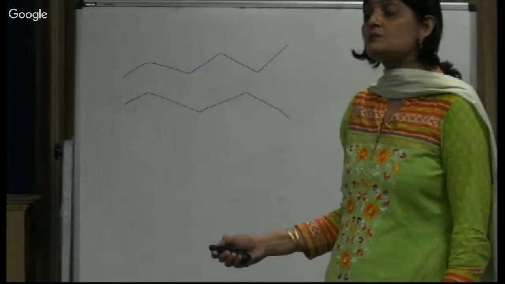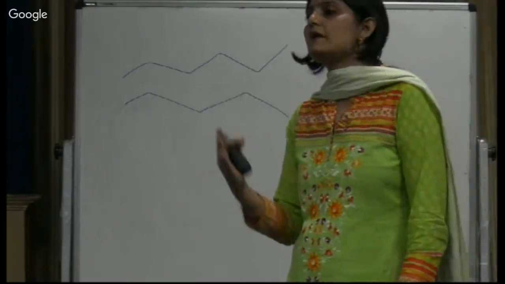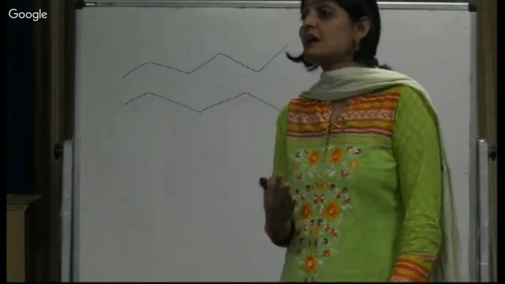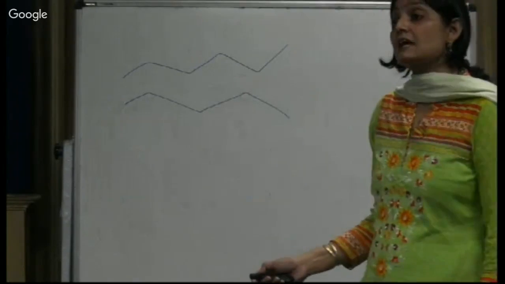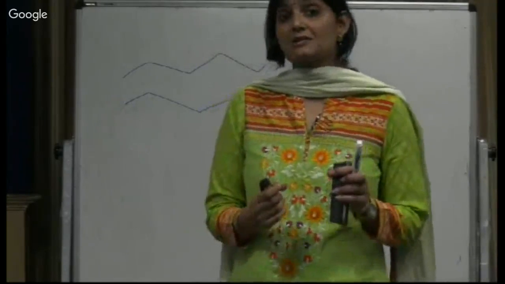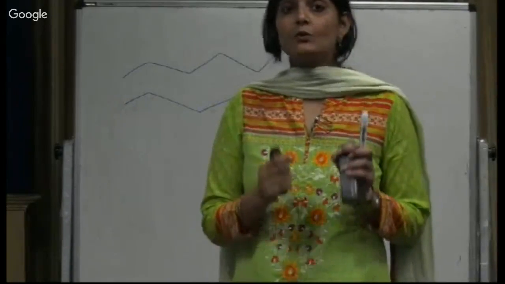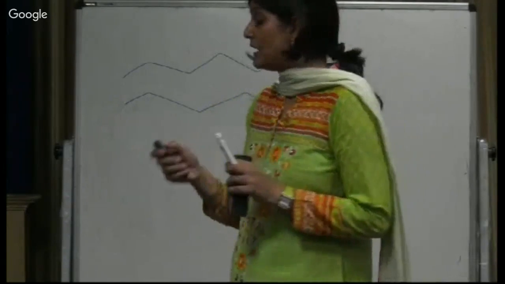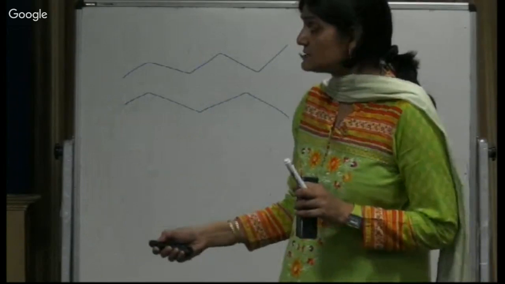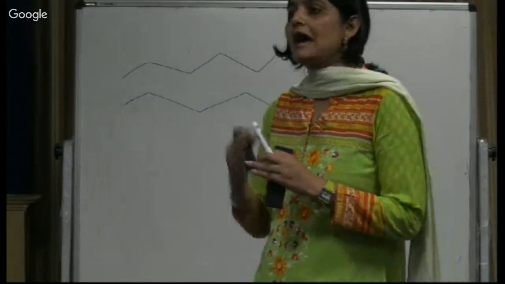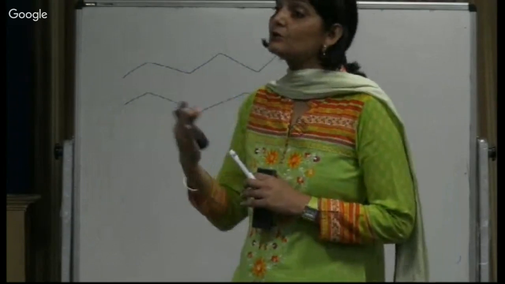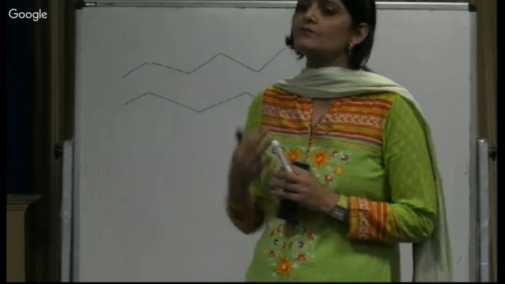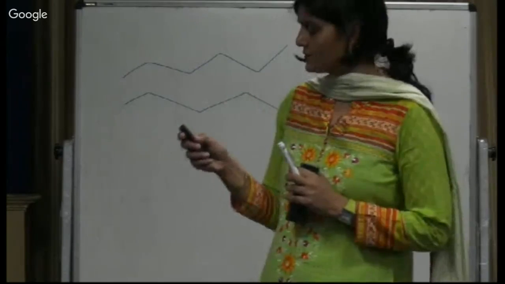Aldehydes and ketones can be converted into alkanes by reductions involving Clemmensen's reduction or the Wolff-Kishner reduction. Then carboxylic acids can be converted into alkanes by 2 methods. One is the decarboxylation reaction and the second one is Kolbe's electrolysis. Right? And the last method uses the hydrocarbons, the alkenes and the alkynes. You know, they can be subjected to a hydrogenation reaction to give you alkanes. So we will start with the hydrogenation reaction first.